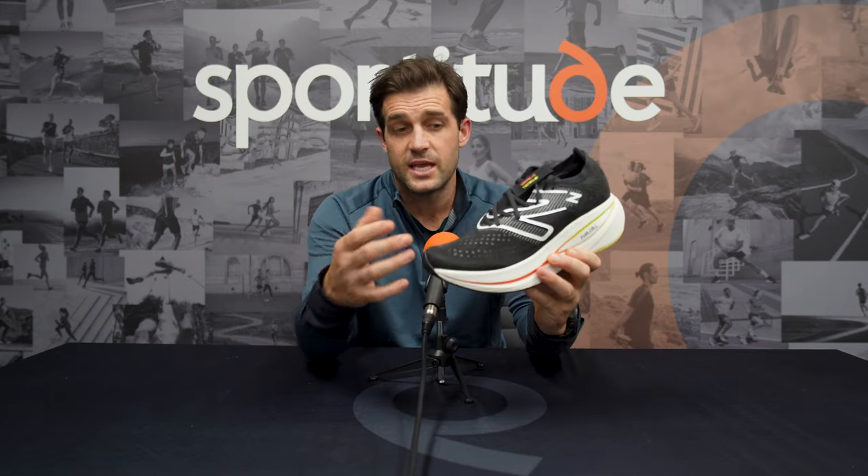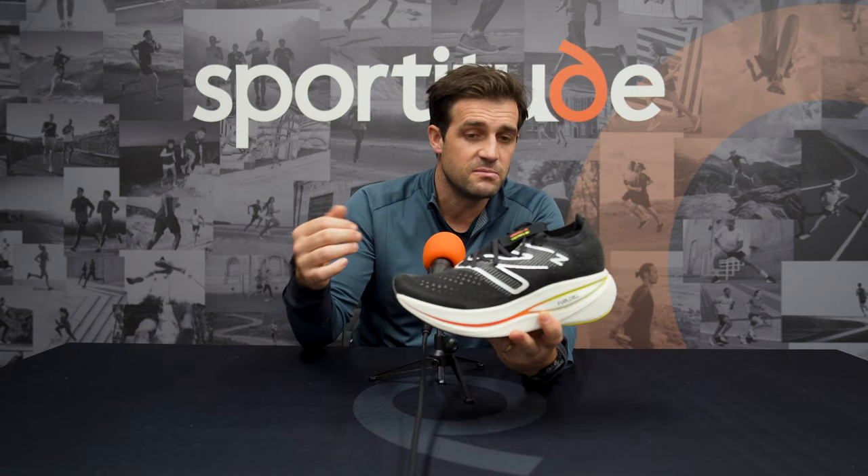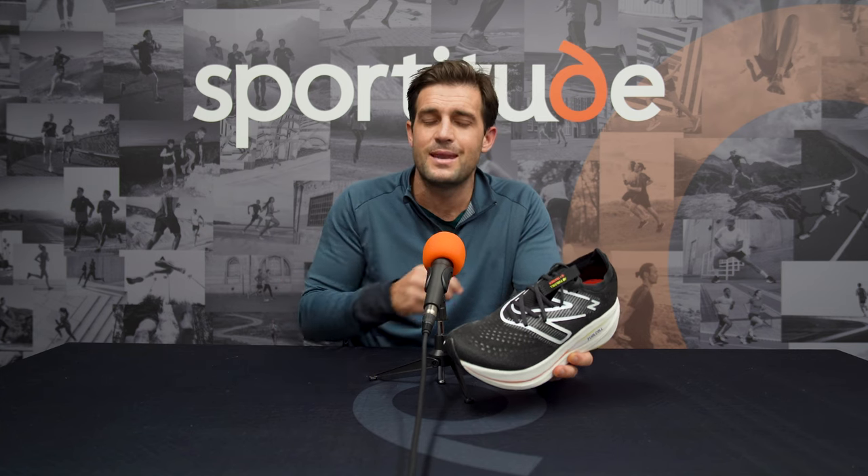It has a relatively durable outsole across both medial, lateral, and heel sections of the shoe. The upper is very breathable but also quite technical — the heel counter and saddle feel through the midfoot are important because with this shoe's higher stack and carbon plate injected into the midsole, the upper plays an important part in keeping your foot on top of the platform. The FuelCell SuperComp Trainer made the top selection because it is a slightly more stable cushioned shoe. It's great for someone who wants that speed feel but needs more protection under the body.